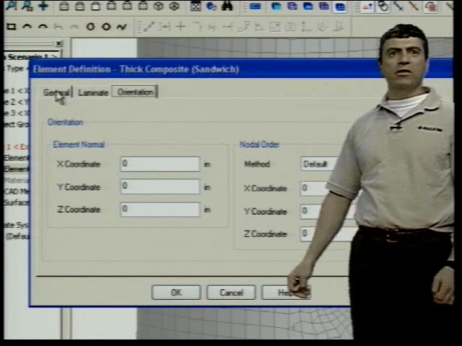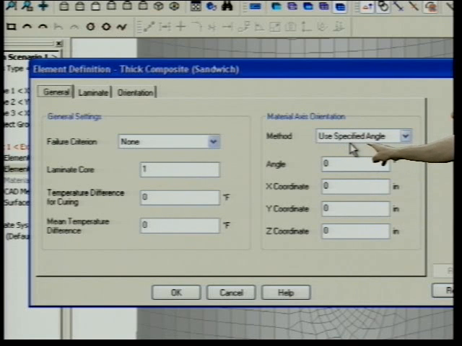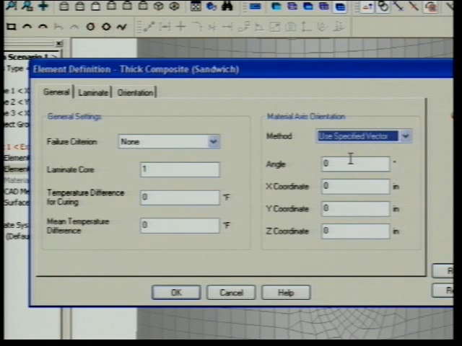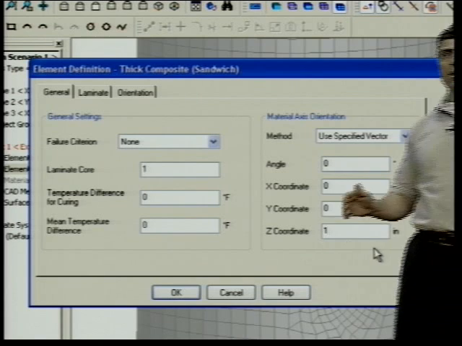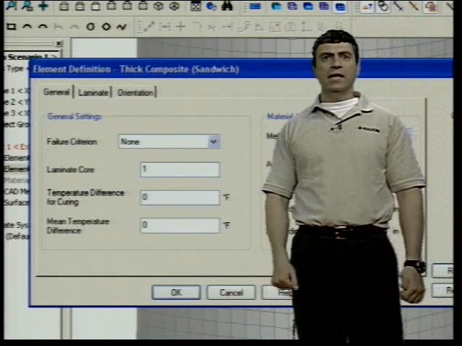So we'll go back to the first orientation, the general tab. And that's where you define your laminate axis. Remember from the slide, we had 2 options, either as a specified angle or as a vector. Like we said, the specified angle is not going to work well for this example, so we're going to go with a vector and choose the vector 0, 0, 1. So now our laminate is oriented. The small x-axis would be along the global z-axis.